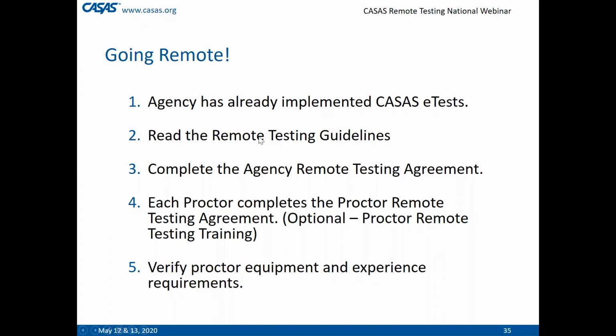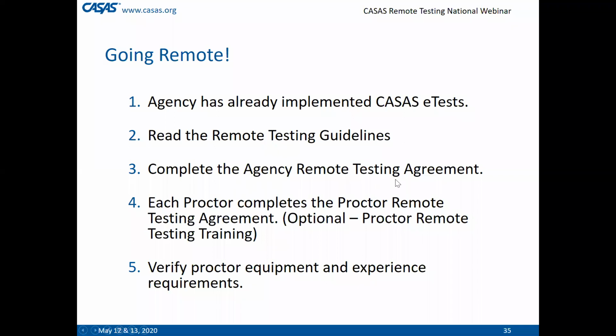I hope you can understand that this is a huge moment where the whole country is going to be doing this all at once. And we've put out these detailed guidelines, and we really need you to read them carefully as a first step. If everyone were to not read the guidelines and simply call tech support, we will not get through this. So we are beseeching you to please read these guidelines carefully. And then if there's something you don't understand, certainly call us. We are happy to help you. But please, as a first resort, do read them carefully.